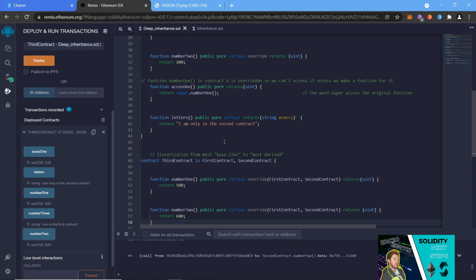So in the next video, it's going to be pretty cool, actually. We're going to explore the ERC20 standard, and we're going to be making our own ERC20 token, and we're going to deploy it on an actual blockchain. Obviously, it's going to be the testnet, so there are no real gas fees involved. But I'll show you how we can make our own token, and then deploy it on a testnet.